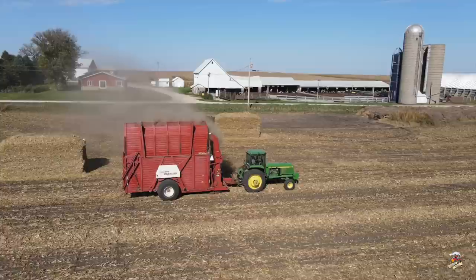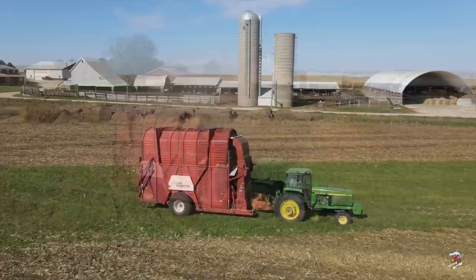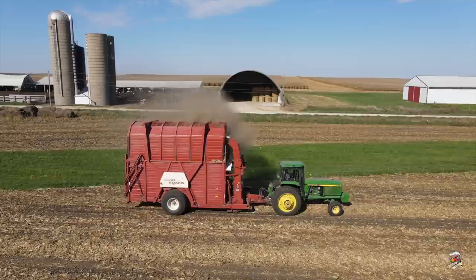They told me they do like to let the stacks set for a few days in the field, kind of set up and settle before they move them. Makes things a lot easier. One might ask the advantages or disadvantages of using a Hesston Stakhand over a round baler for the corn stalks. A couple of the pros and cons would be with the Hesston Stakhand, there's no strings or net wrap used, but you do have to be very careful because you could break one of these stacks very easily if you're not watching what you're doing. And there is one here where he goes to unload it and the back end does fall off.